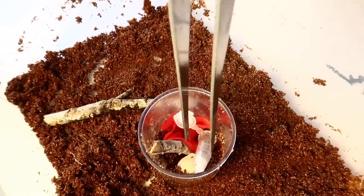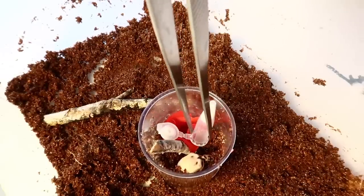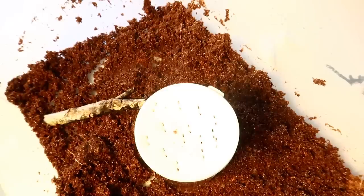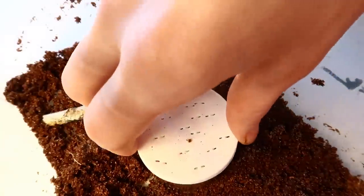Look at that. I'm gonna go ahead and take this file out for him. Oh my god. Take it out. There you go. He is freaking cute. Here he comes to the top again. No, no, no. Sorry, guy. I can't let you out, man. He's trying. Oh my gosh, he's pushing the top. He's a strong little fella. Okay, there he is. Whoop.